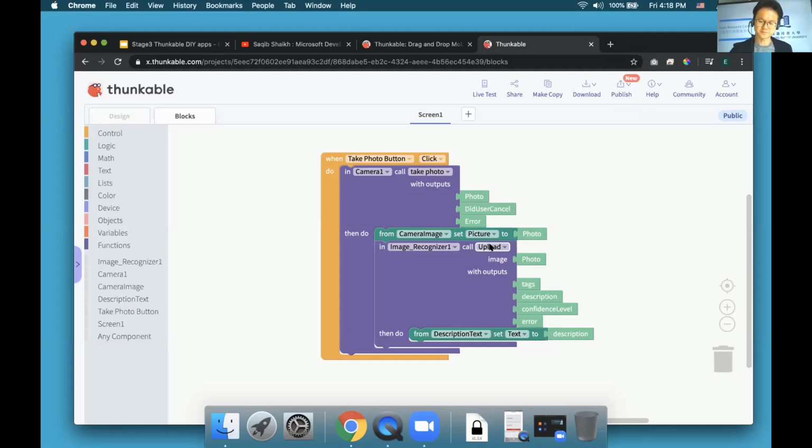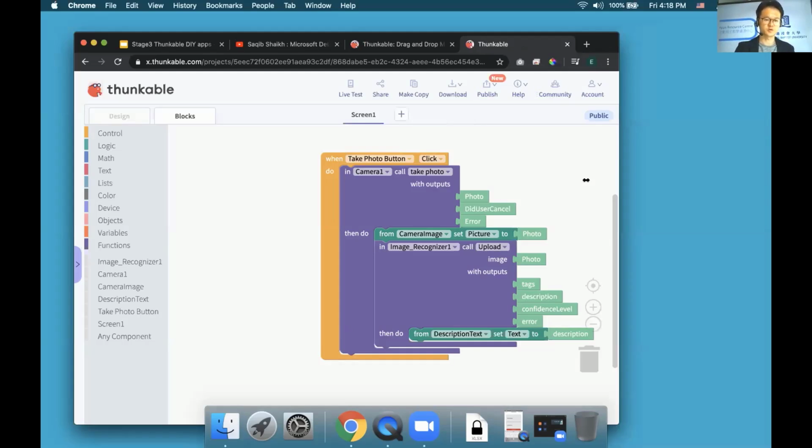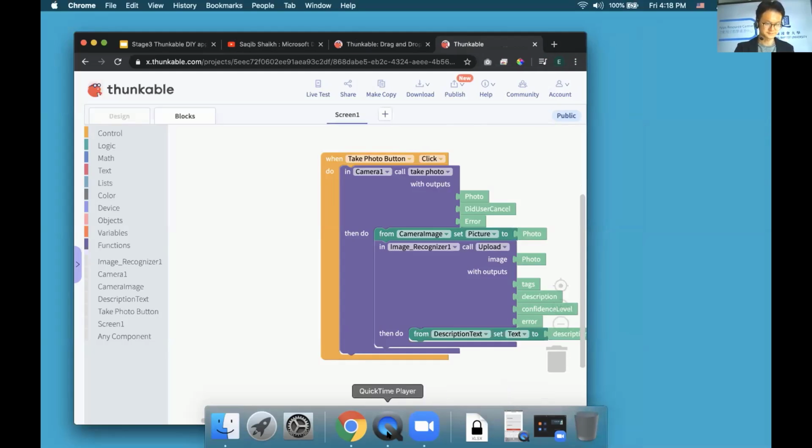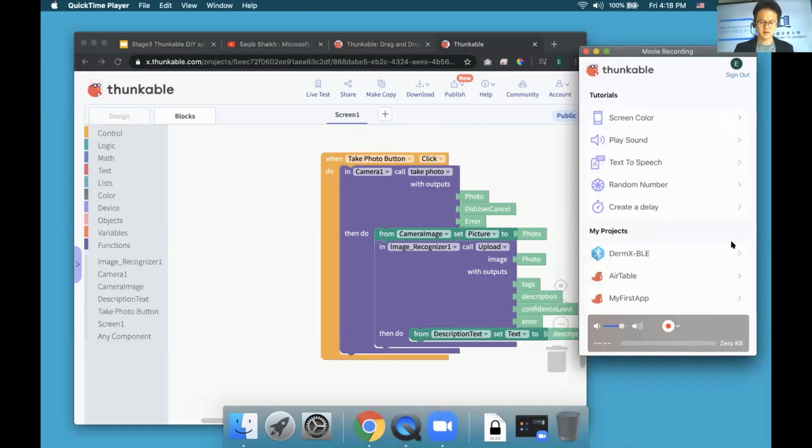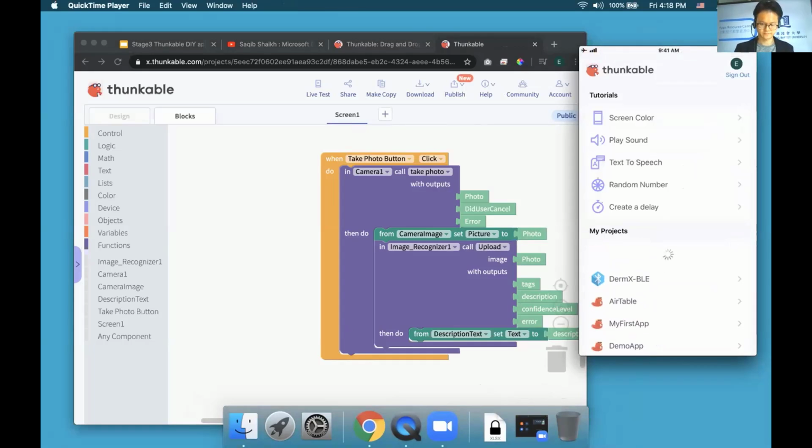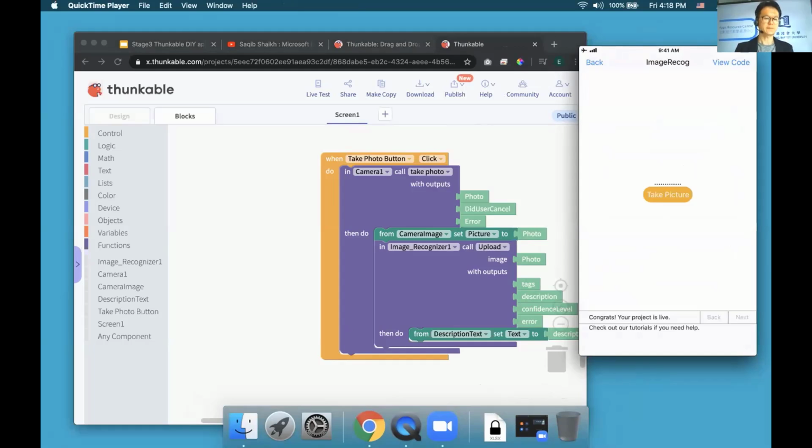Okay, so now let me try this app. I'm going to show you my phone. Okay, so image recognizer app. This is the app that I've created.